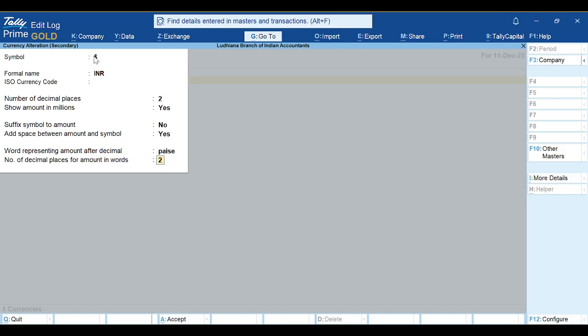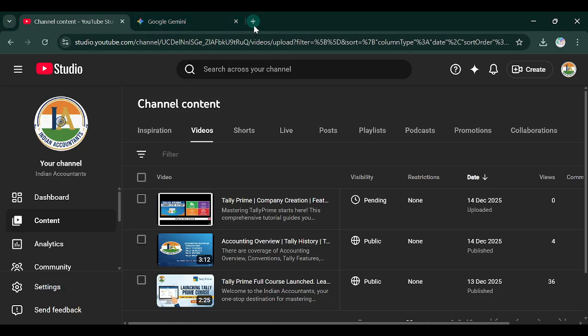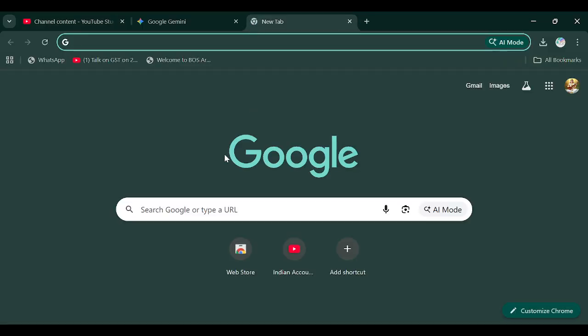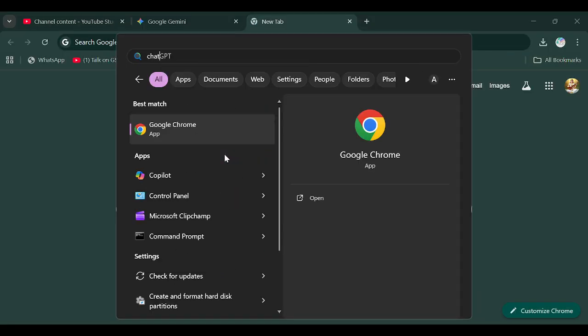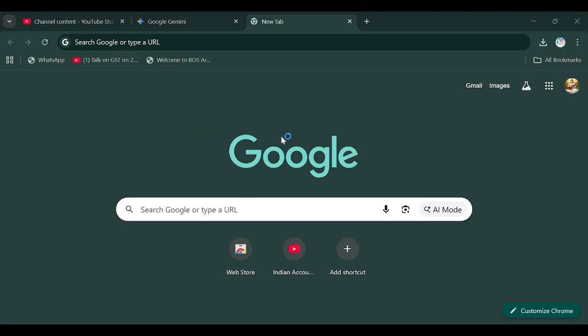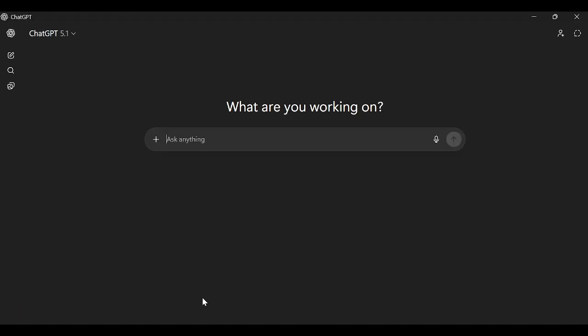I will take the rupee symbol from ChatGPT.